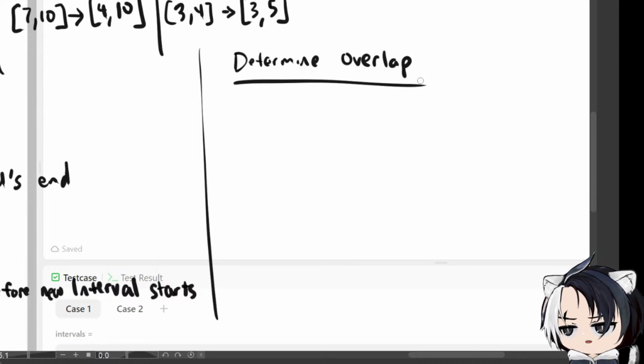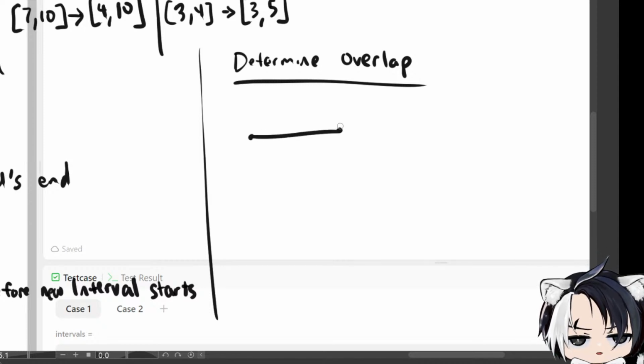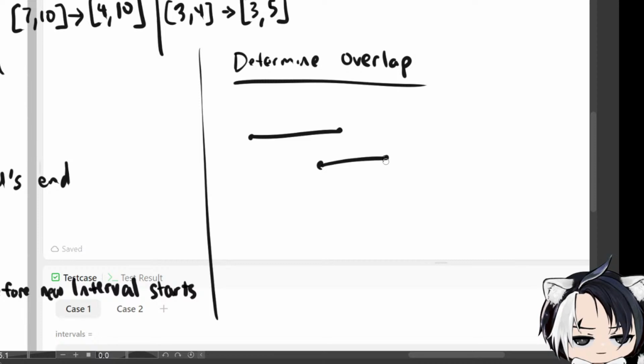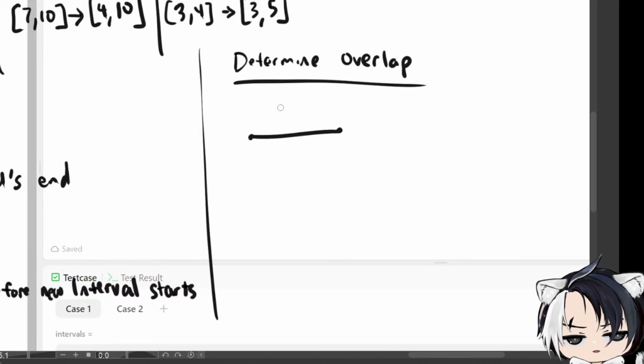So what conditions can we use to determine the overlap?